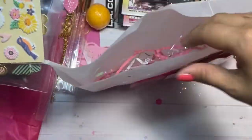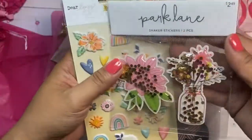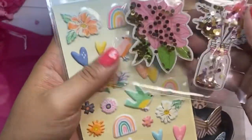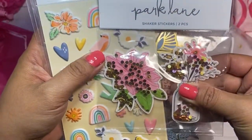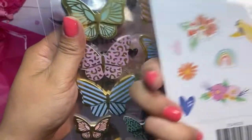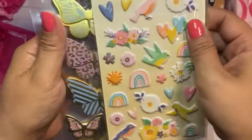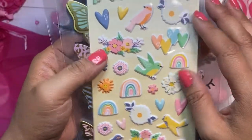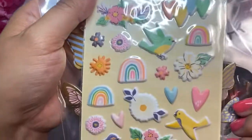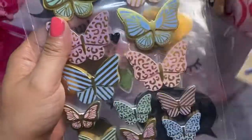She even has the beautiful shred inside. Oh my gosh. Park Lane. Yes. From Joann's. Look at this. This is beautiful. They're like little shaker stickers. Cute. Dear Lizzie, yes. Oh my gosh, this is a beautiful collection. I don't have it. I probably need to get it now, because I love these pastels. And look at the rainbows. The cute little birds. I'm going to have to get this collection.